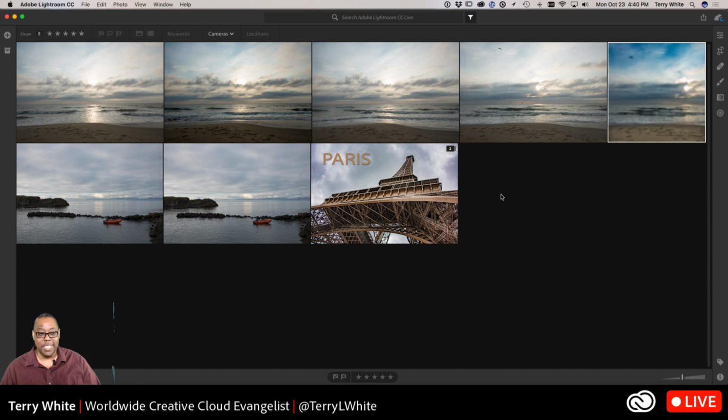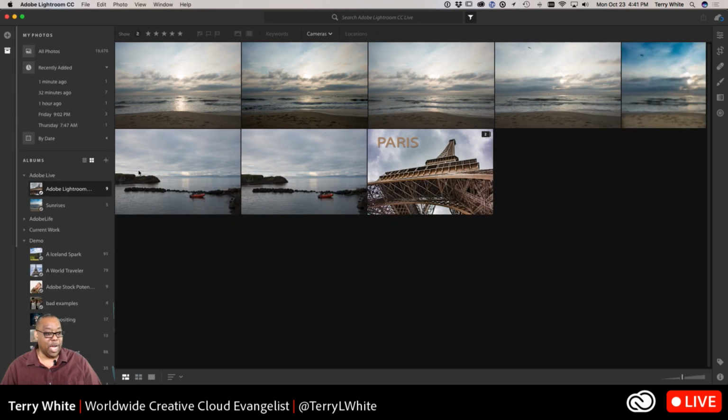Number 9, and this is a big one. This is kind of cool, and it's one of the reasons I've always liked Lightroom for mobile. Now that it's Lightroom CC and it's all one ecosystem, I also have the ability to share an album. So if I go back to this album, and I want everyone that I send this link to be able to look at all the photos in it, even if I add more or change them or edit them, then I can go in and right-click on an album and say Share Album.